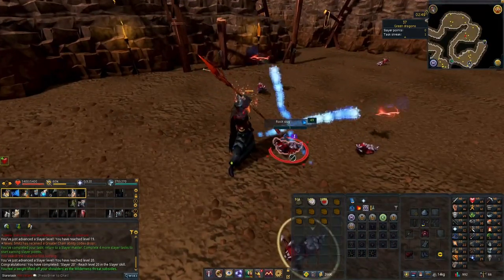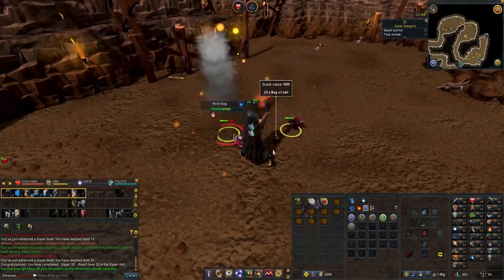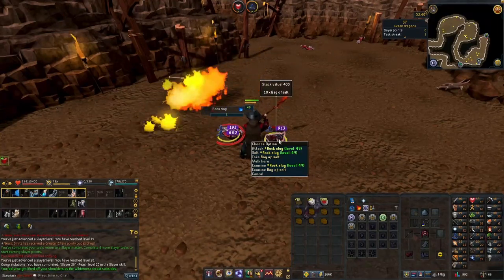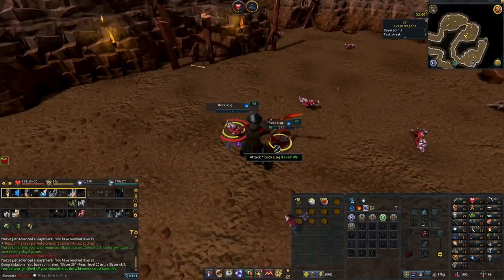Ooh, I get to manually use the salt on every rock slug. That's going to make this much more enjoyable. Why do the rock slugs drop bags of salt? That's like if I carried around healthy food.